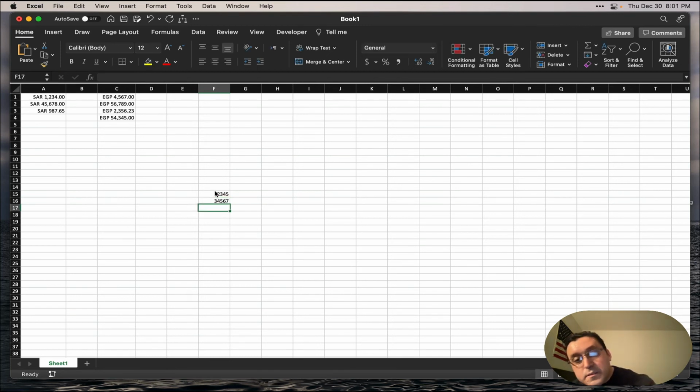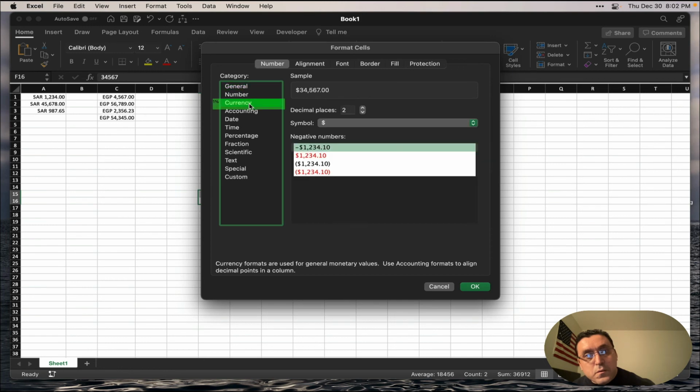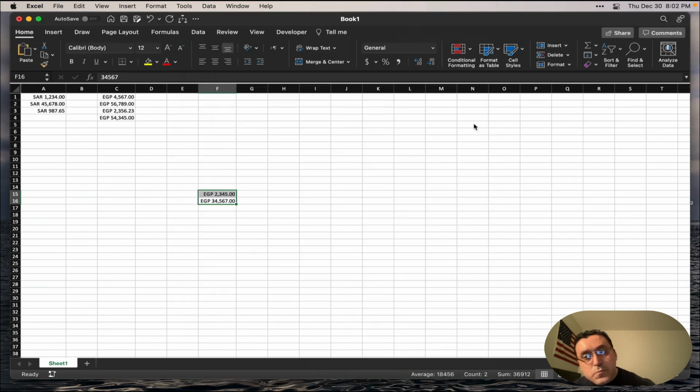We can select these and hit Command T, and let's select EGP again. There it goes, selecting currency, moving the drop down, and then choosing the Egyptian currency from the list, and return to close and save the dialog box.